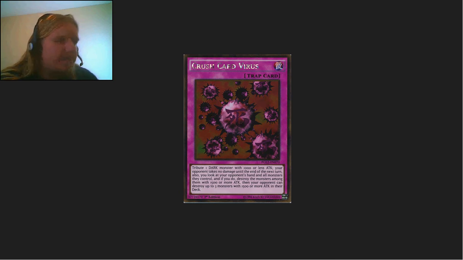And while some cards should just not be errated, there are some cards that cannot be errated because errata would mean changing the entire card, like Crush Card Virus, and making it a useless card. Like for example, Pot of Greed. There's no way you can errata that card. I mean, its effect is 3 words: draw 2 cards. There's no way you can errata that without completely changing the card.